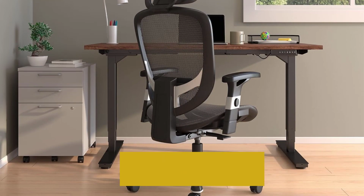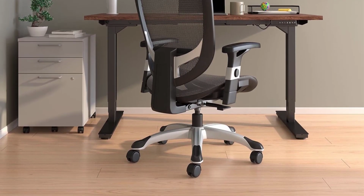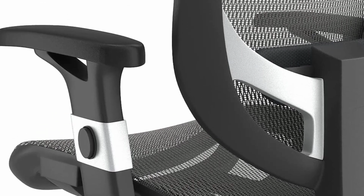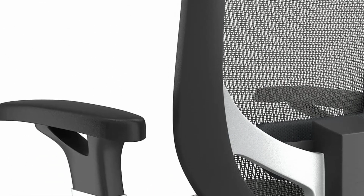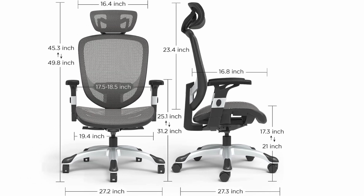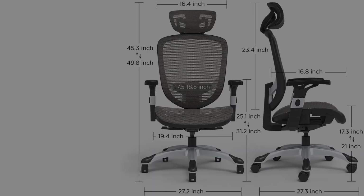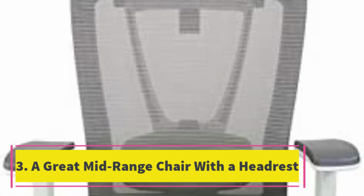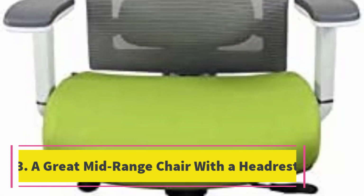available over the next 6 months, including 3D adjustable armrests and a headrest, so you can upgrade the chair later if you think it needs those fixtures. I am fine without a headrest. Branch's ergonomic chair is excellent for most people, but the Verve is the more refined seat if your budget can stretch.